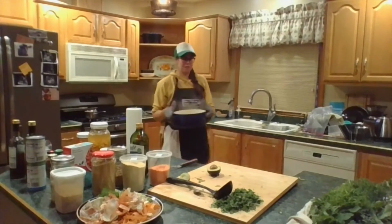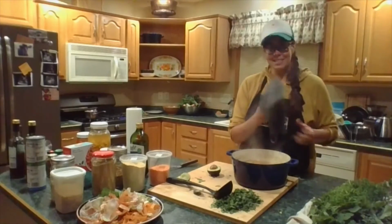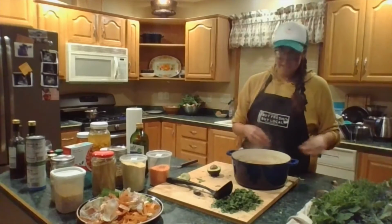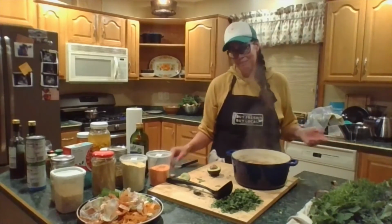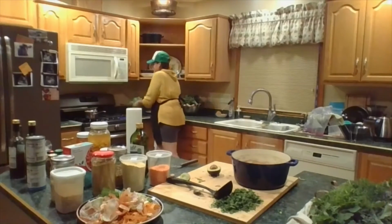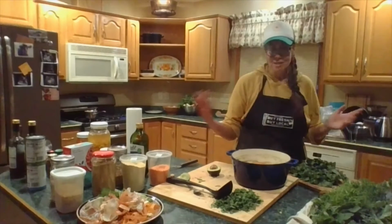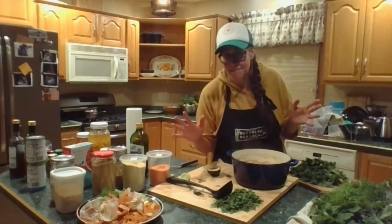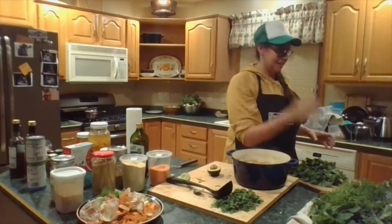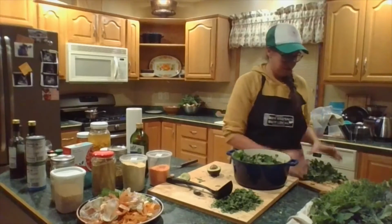So our soup is getting fork tender, and we could take it as is right now, but usually you have some greens hanging out in your crisper that you want to get rid of, especially if they're a little wilty, or you have the tops of beets, which is chard, basically the same thing, chard and beet tops. You can go ahead and throw those greens in.